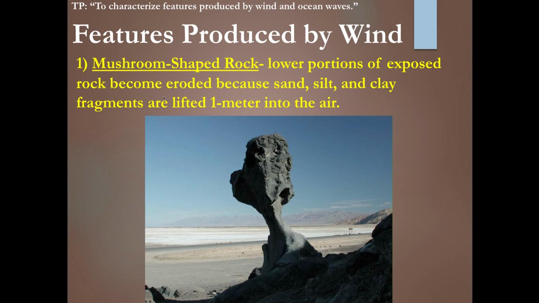Alright, so the features produced by wind. Mushroom-shaped rock. Lower portions of exposed rock become eroded because sand, silt, and clay, those size sediments, are lifted 1 meter into the air. Alright, so wind can only carry sediments so high, and wind can only carry very small, lighter sediments. Notice here that almost like a neck, this has all been eroded away, almost like sandblasted, and the top remains.